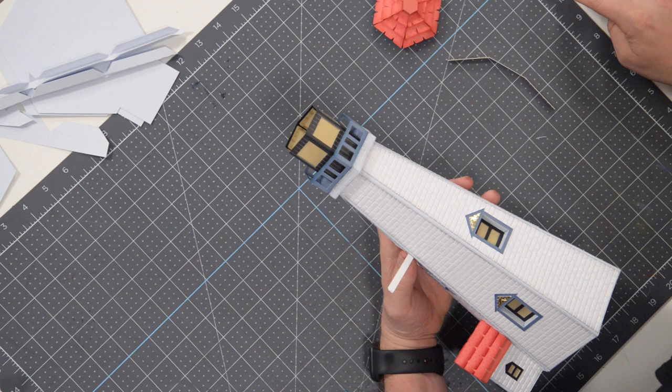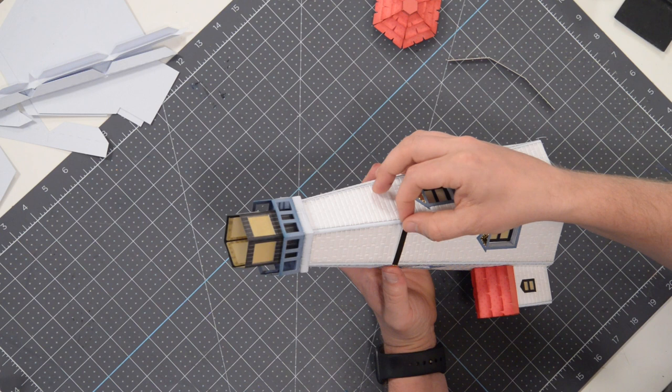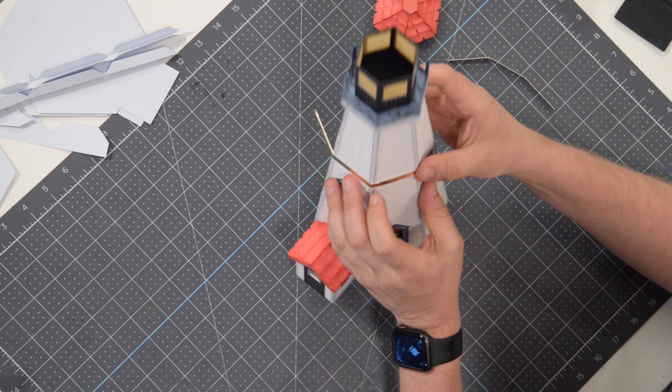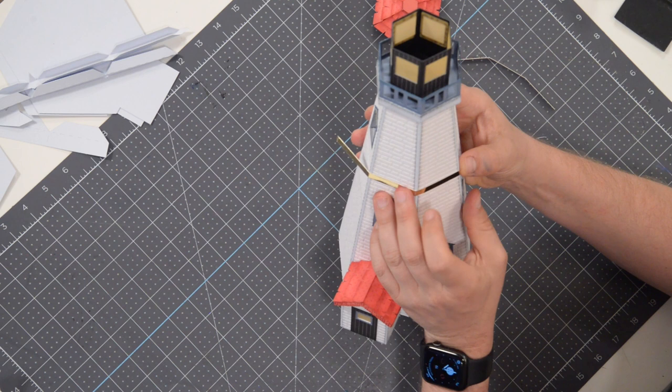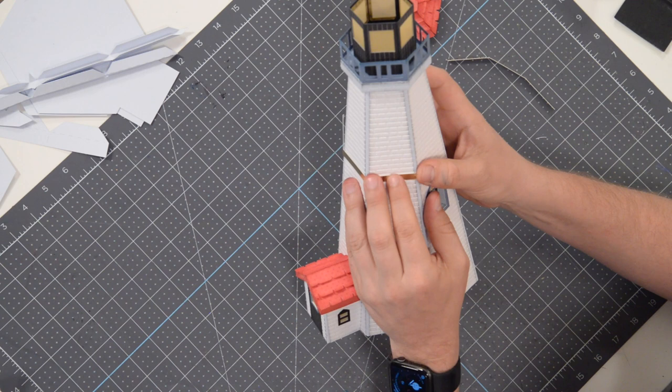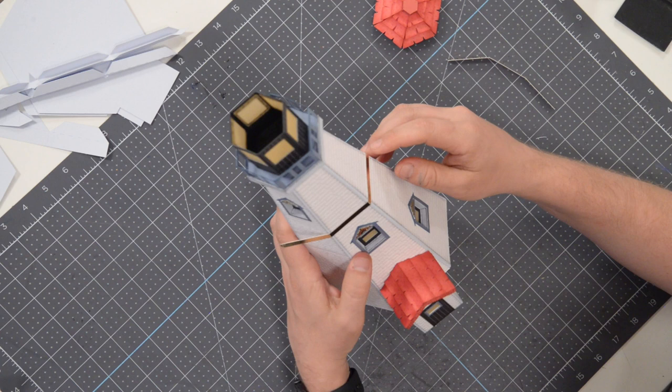Okay. And fold that over. Use those little score marks to help you with the placement. And then also, because I embossed this, I actually probably should do this visually just to make sure it looks straight. Okay, and press that down. Make sure it's making full contact with the side of that. Okay, mine is. Let's take a look and see how that looks. Looks pretty good.